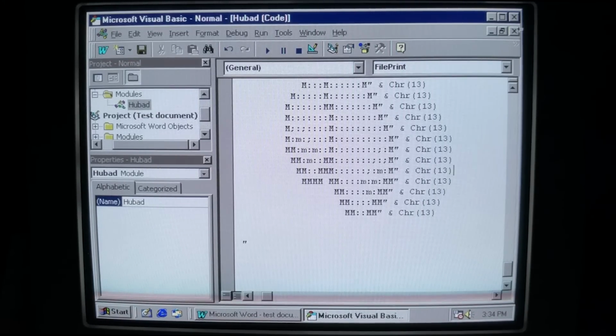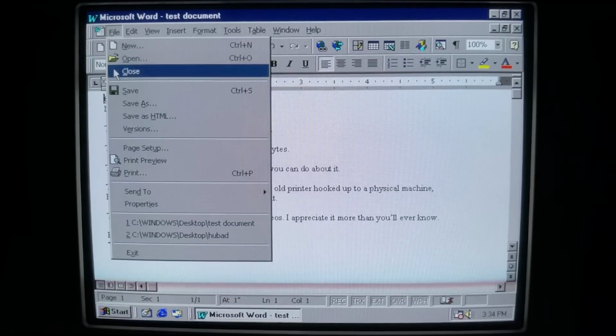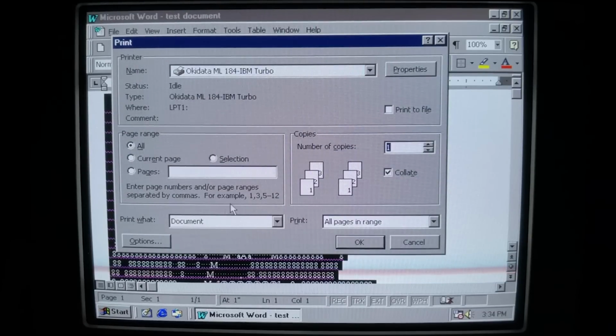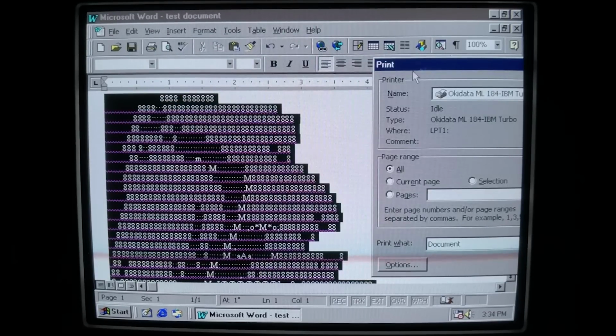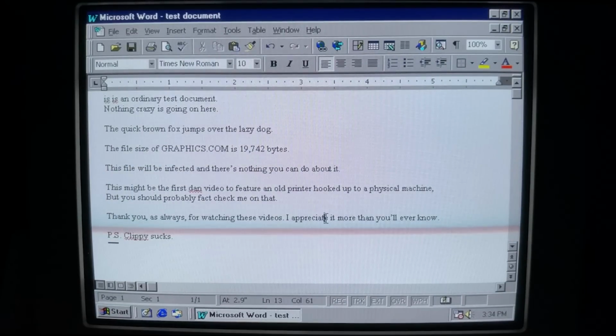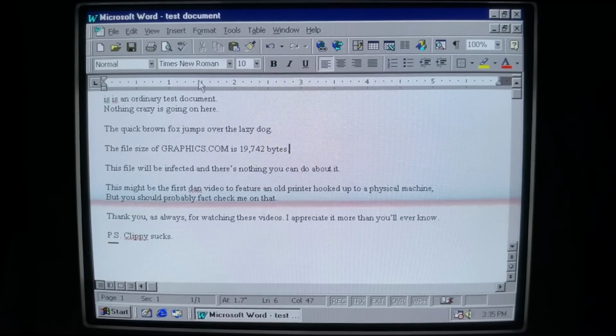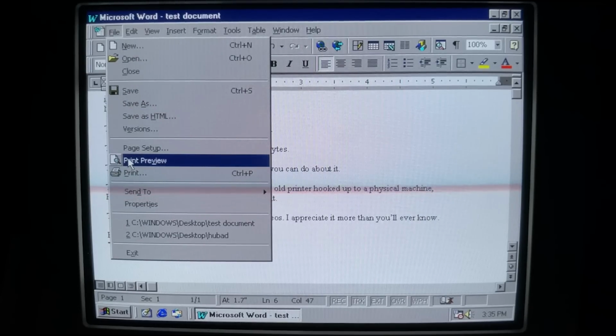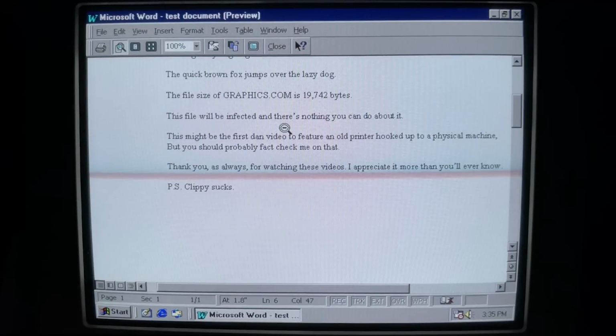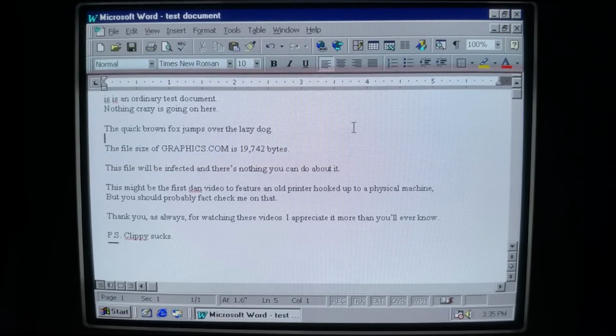And it is not inherently obvious when this virus tries to add it to your printed document, because we can see it when we hit print, and you can kind of make out the hair part of the woman, but when you hit cancel, it all goes away again. So it's no longer there to see. You can see it show up, but you can't actually view it. I've never tried print preview before. Nope, can't see it in print preview either. So unless you waste some paper printing it out to see what it says, you might actually miss the graphical component of this virus. And whether or not that's a bad thing, I'll leave up to you.